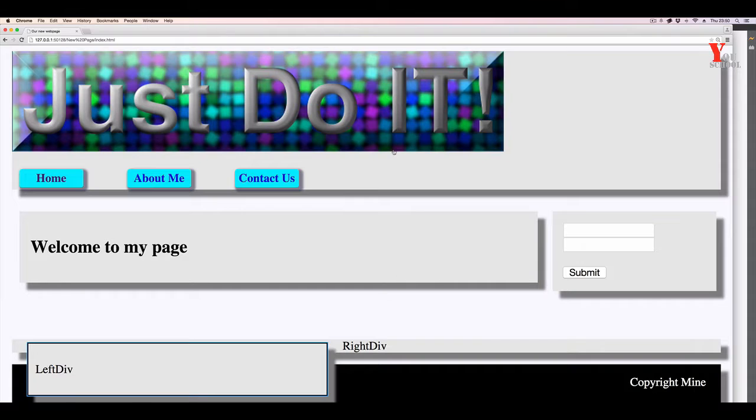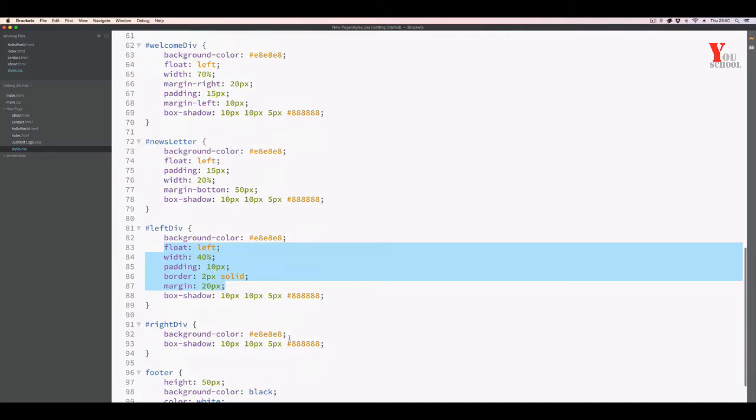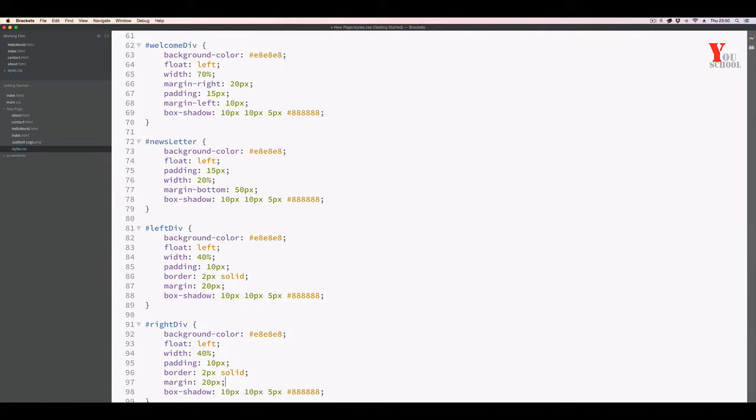Okay, so let's go back to our code, and for the right div I'm going to have more or less exactly the same. So let me just copy and paste that in there because it saves a bit of time.